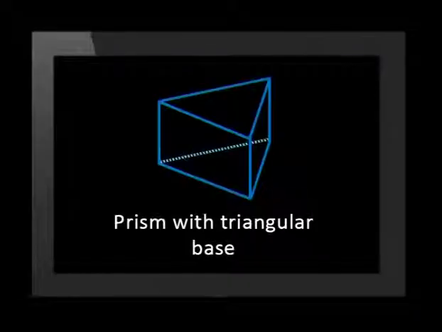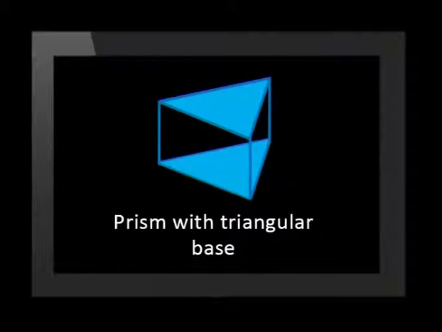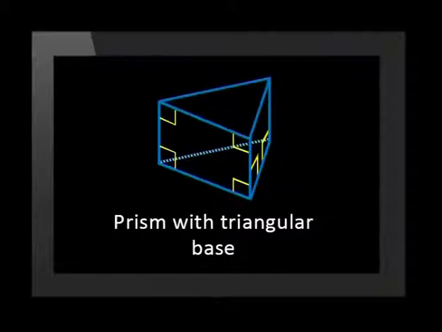First, let's revise the definition of a right prism. A right prism is a geometric solid that has a polygon as its base and vertical sides perpendicular to the base. The base and top surface are the same shape and size. It is called a right prism because the angles between the base and sides are right angles.